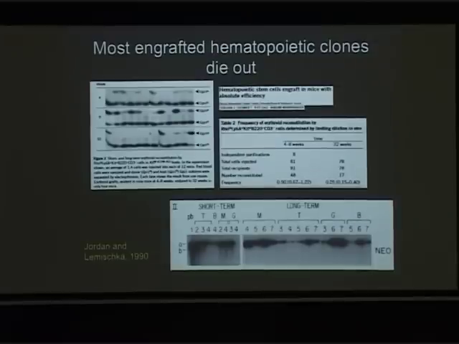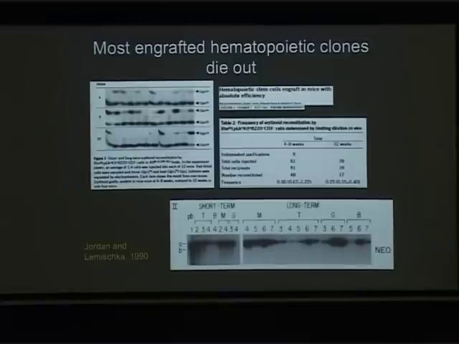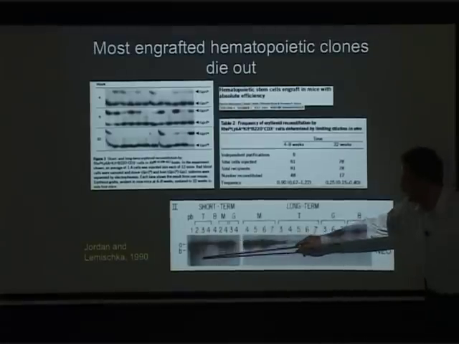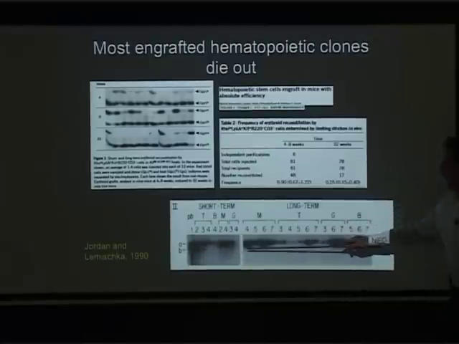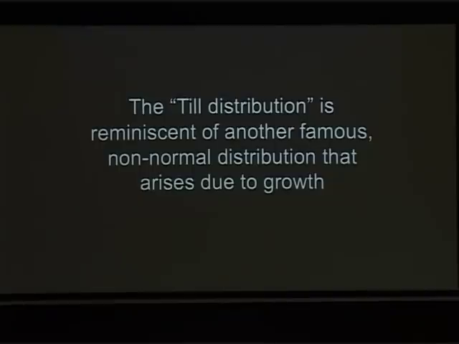So, just to show you, this prediction that stem cells are constantly extinguishing themselves is actually correct. Later on, in some nice work from Ihor Lemischka and others involving engrafting hematopoietic stem cells into mice, they had ways of labeling each cell with a different tag, basically a retrovirus that went in at a particular point in the genome. And you can see that initially there are many different clones that engraft in the spleen, and over the long term, most of them disappear, and you're just left with one. Again, consistent with this branching process approach.